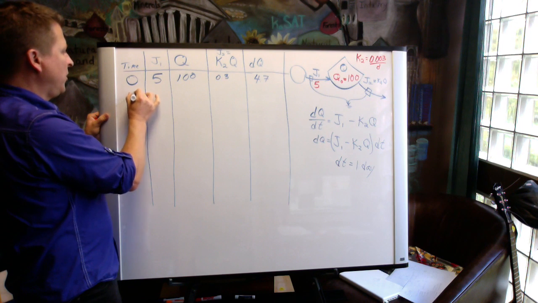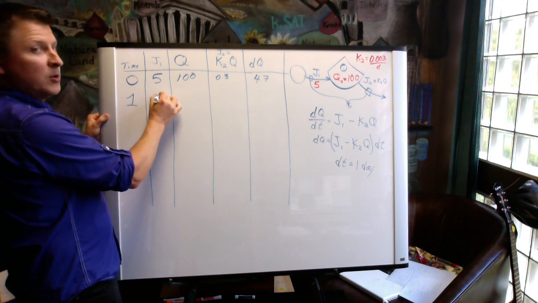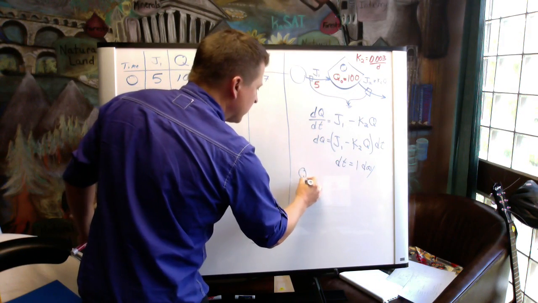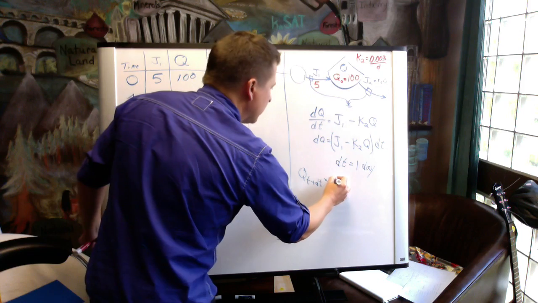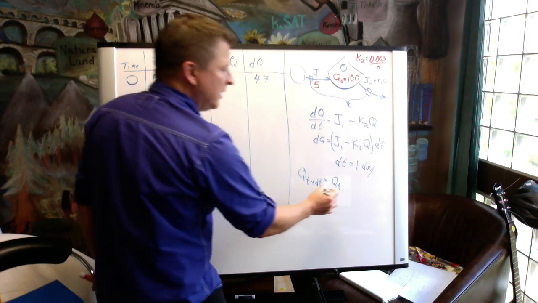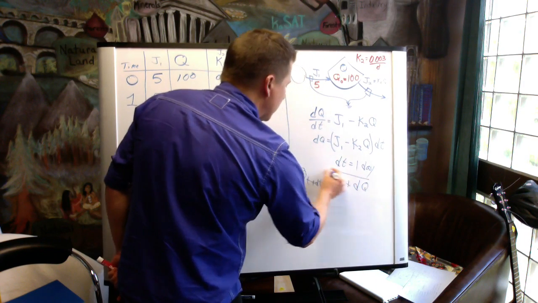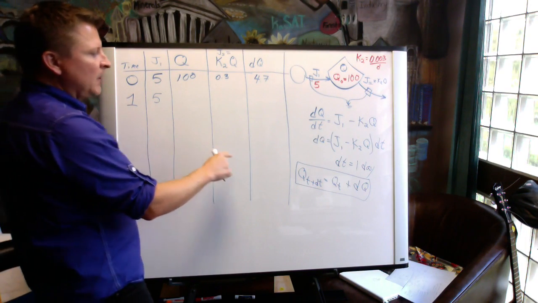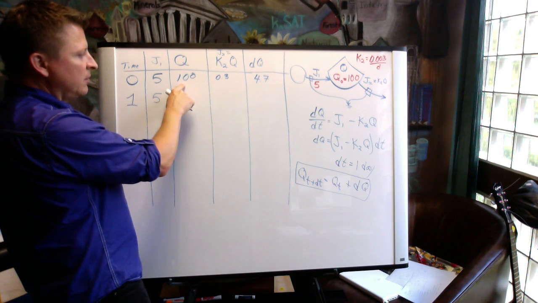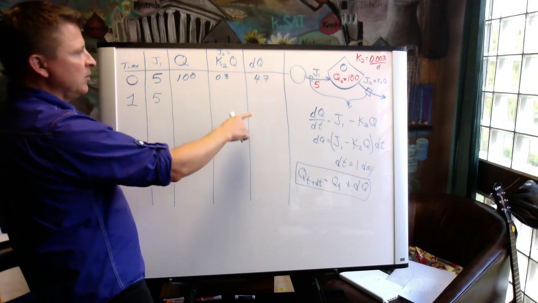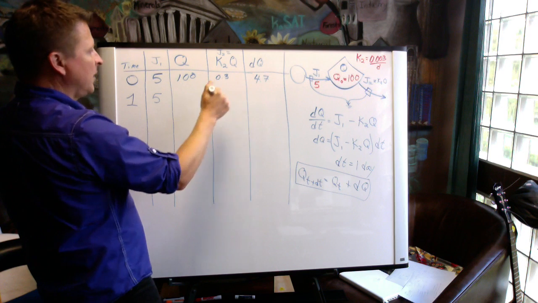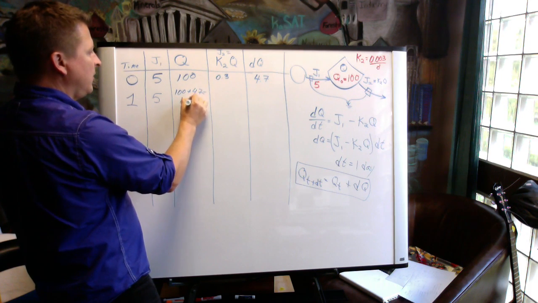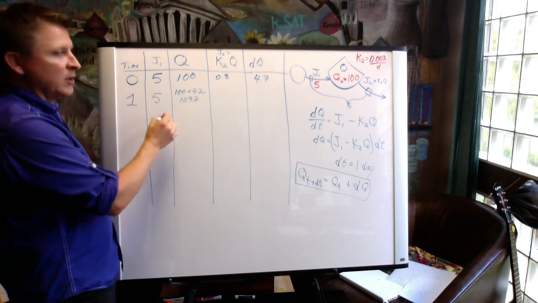So what we're going to do on time 1, day 1, we're still going to have an inflow of 5. We need to calculate a new value of Q. And remember that we said that the value of Q at time plus dt is going to equal the previous time step, Qt, plus dQ. And this is the equation that we're going to use to calculate our new value of Q. So it's the previous value, which was 100, which is Qt, plus dQ, so it's 4.7. So this is going to be 100 plus 4.7, which equals 104.7.